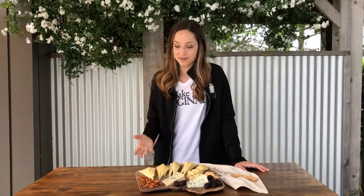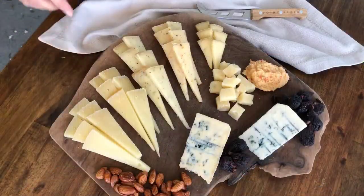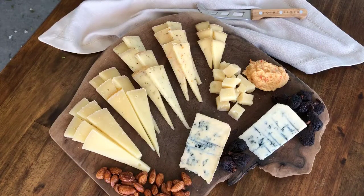In addition to Toma, we have 3 other Tomas that we make. These are our flavored Tomas. They're like Original Toma, but just with a little attitude. Our very first one here is Toma Truffled, has black Italian truffles all throughout. Then we have Toma Provence, nice herbaceous flavor, kind of like a bite of Thanksgiving.